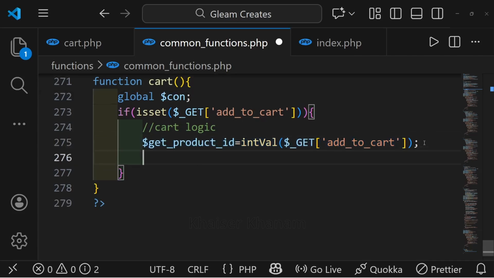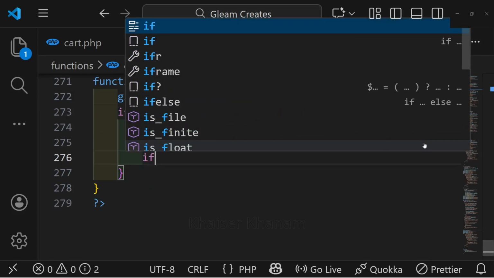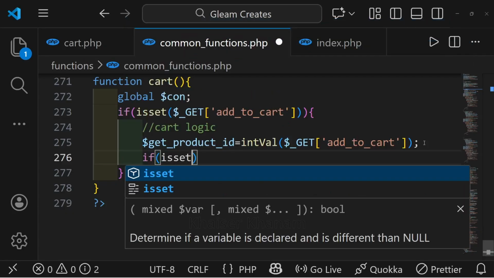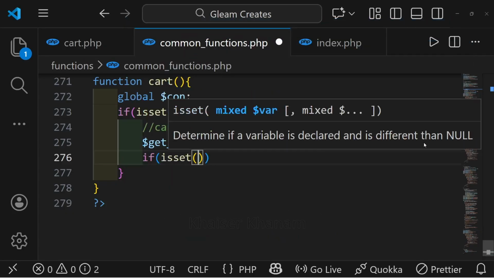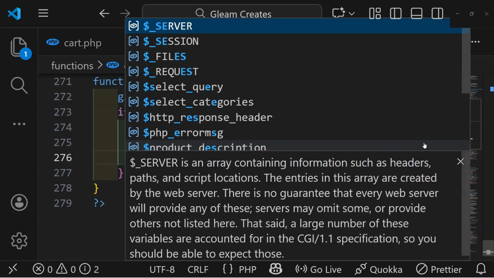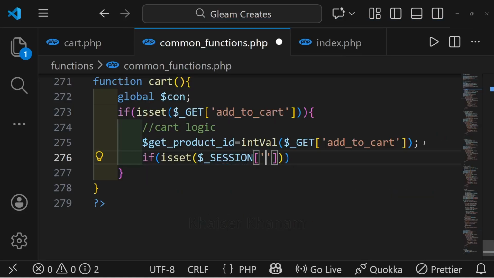Next, below this, we will be checking login versus guest user. How can we check logged in? We can write isset. So inside session, we are already having the variable username. If the user is logged in, we are having session variable username in which we will be having the name of the user. So here I will be writing if isset session, and inside this I will be passing username.